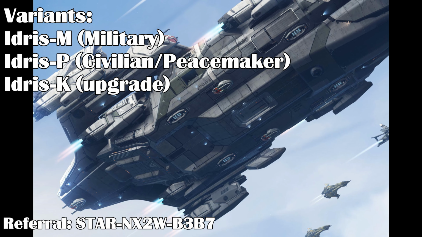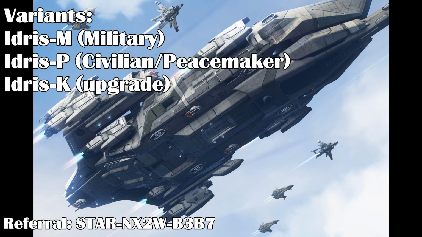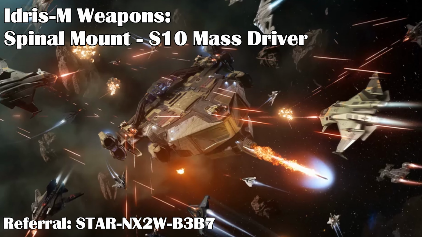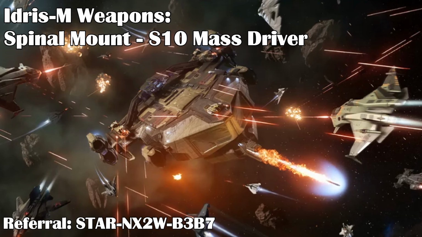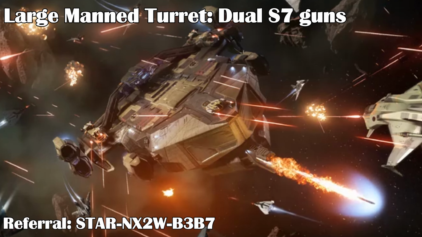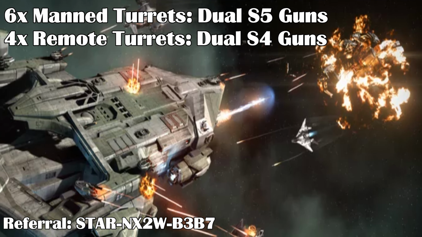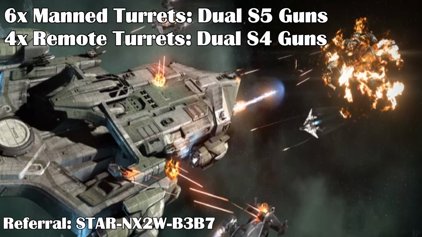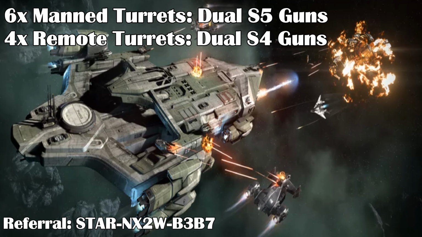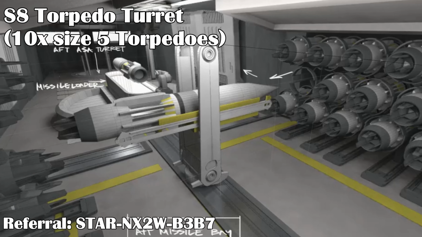There are 3 variants: the Idris-M, which is the military version, the Idris-P, which is the peacekeeper version, and the Idris-K, which is an aftermarket upgrade. The M model has a gigantic spiral-mounted size 10 mass driver under the nose to use against other ships, typically large ships. There is a large turret with dual size 7 laser cannons on top, as well as 6 other turrets with dual size 5 laser repeaters scattered around the ship. There are also 4 remote turrets with dual size 4 ballistic Gatlings around the ship too, probably for point defense. On top of that, it has a size 8 missile launcher that carries 10 size 5 torpedoes.